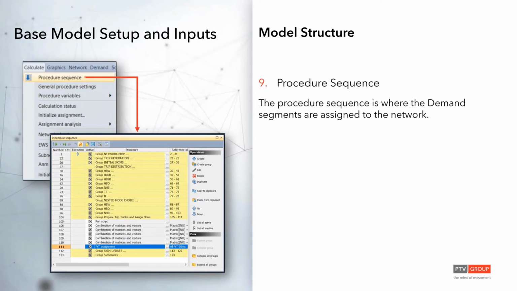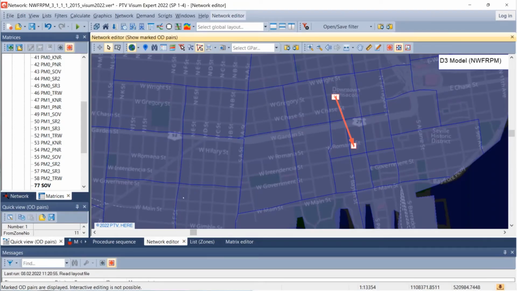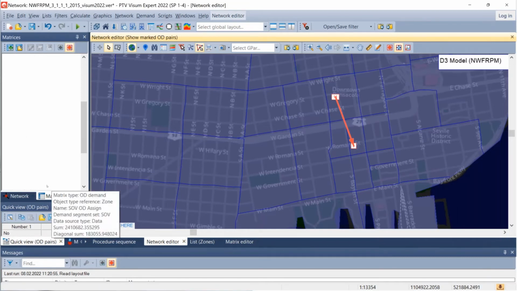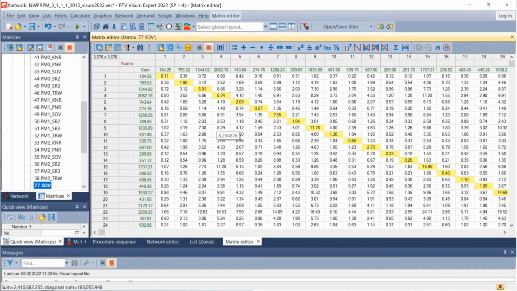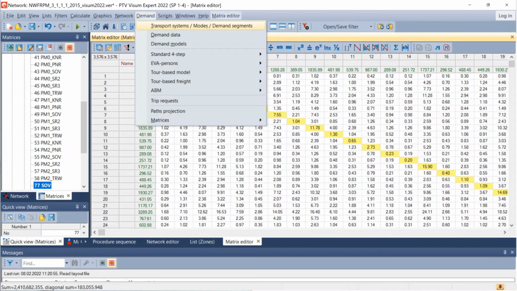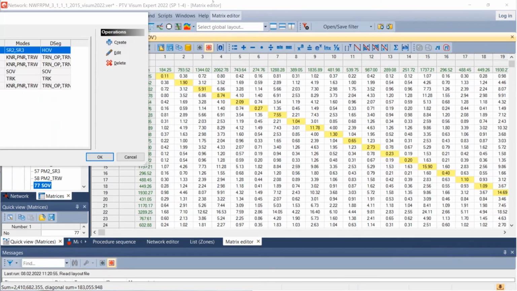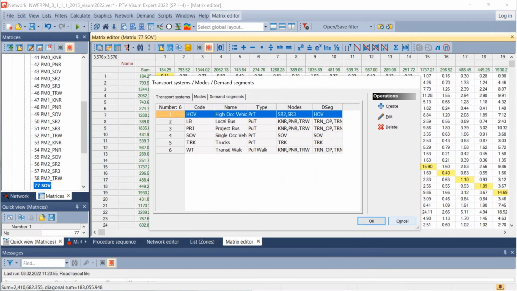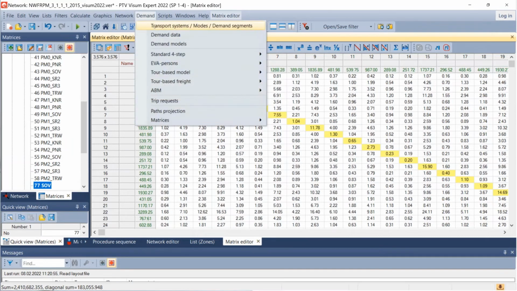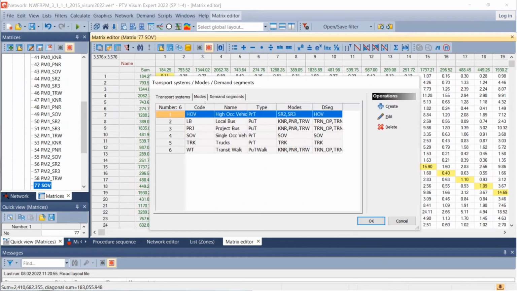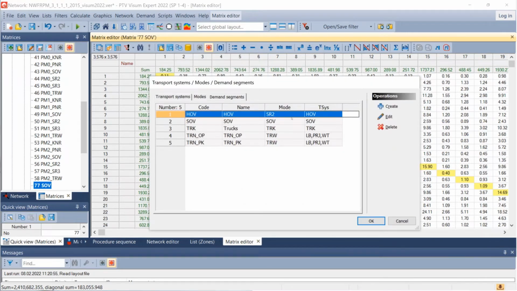So let's jump back into Visum real quick and see where that is. We have our single occupant vehicle matrix that is developed. If we go into the demand menu and go to transportation systems, modes, and demand segments, you should get this menu here. Again, that's demand, transportation systems, modes, demand segments. If we click on the demand segments option, you can see the different modes that are assigned to our single occupant vehicles.